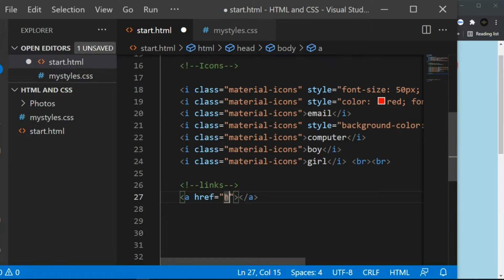So just write the hypertext transfer protocol with a secure extension here, and then type //, and then write www.google.com and then the text to be something like click me, or let me say this is a link.